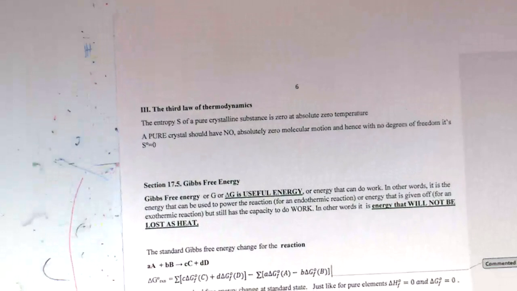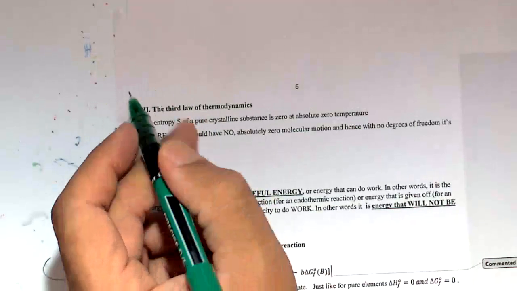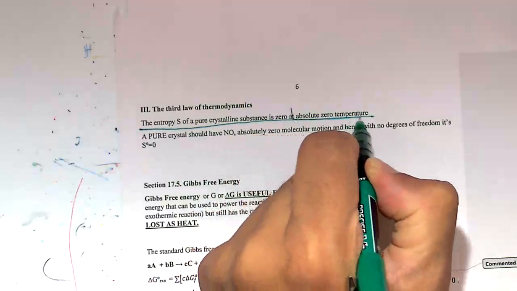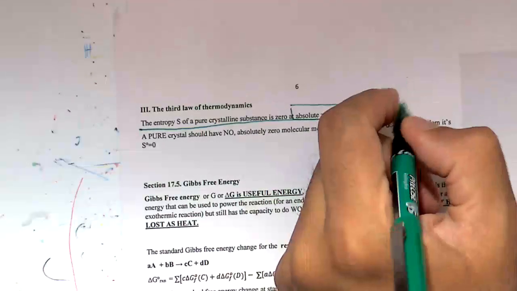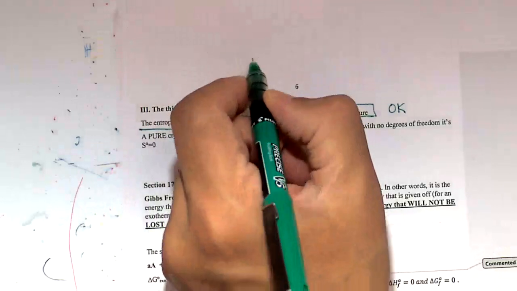All right, let's go to page 6 here. Here's another thing. I just want to expose this to you guys. I'm probably not going to test you on it. This is called the third law of thermodynamics, and it is the entropy of a crystal at absolute zero. Absolute zero is 0 Kelvin. Okay, if you can get to such a low temperature, and if you're a crystal, so a crystal is very ordered. You know, diamonds are very ordered. Any type of thing, you know, these types of metals are very, very ordered. They have a very strict lattice structure.